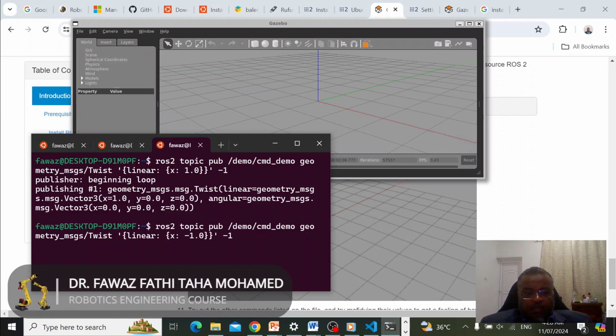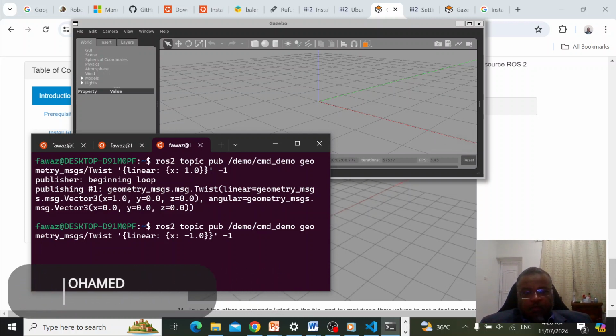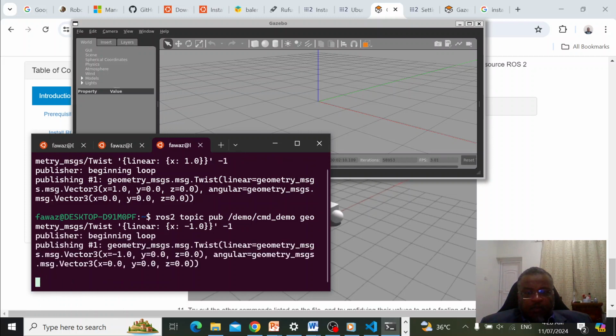If I make the speed -1, the robot will move backwards to the same point.